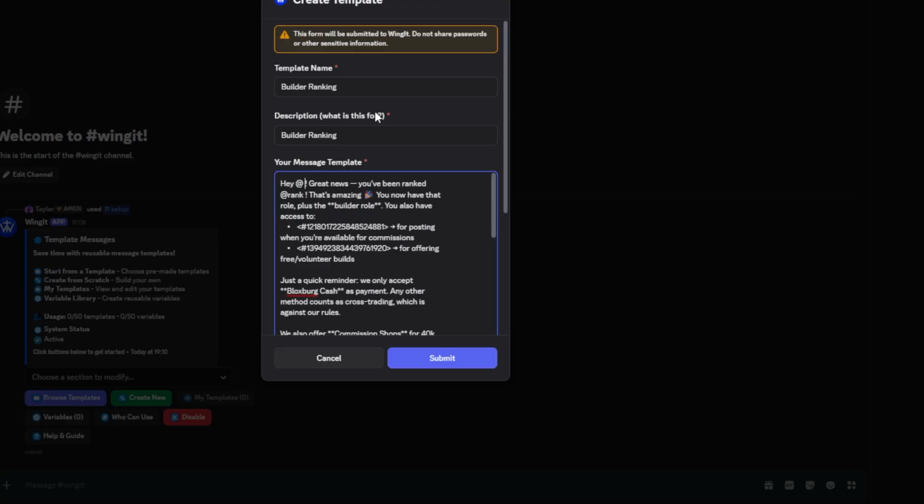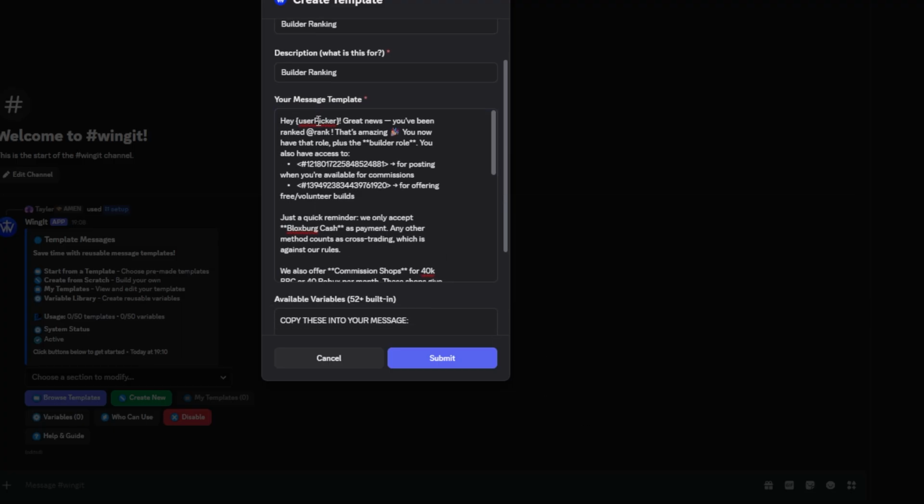Over here, I'm going to create a new custom variable called user picker. This will let us pick a specific user that this message is for. I'm also going to specify rank picker, which will let us pick a row to ping.